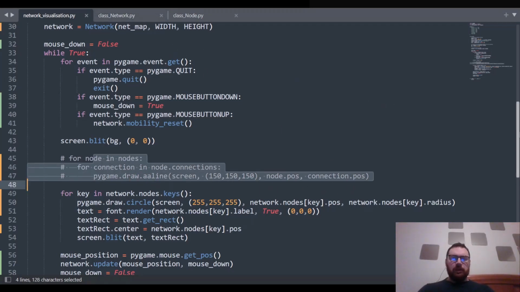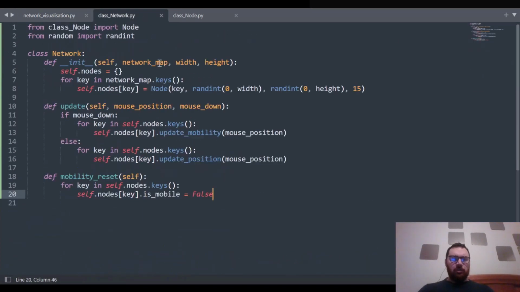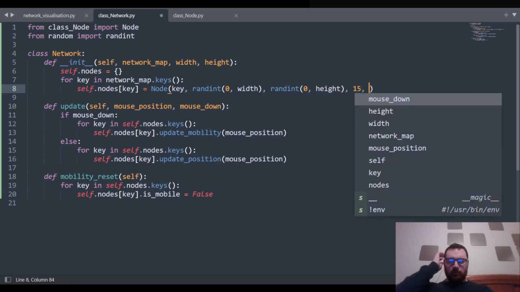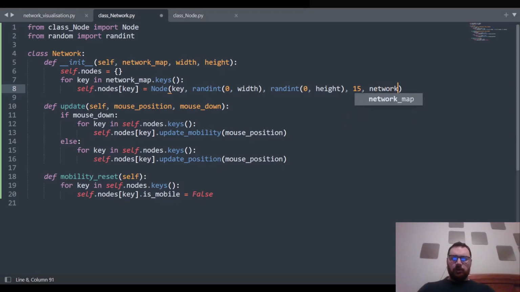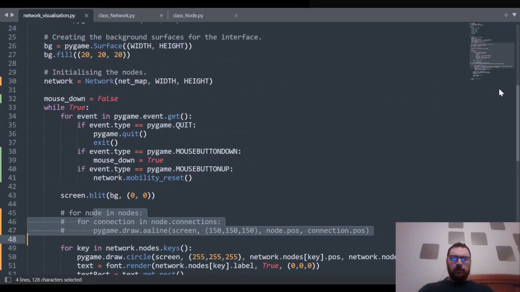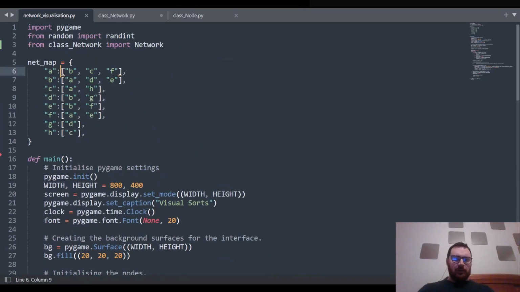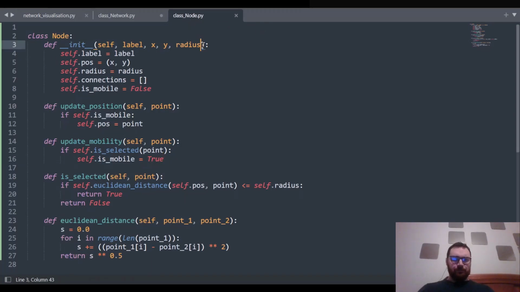So what we want to do is make sure that we change that, and we can add into this network. I'm just going to put in another argument that we send when we're creating the node. We're just going to call it network map, and then we're going to put key in there. So that what we're doing is passing, if you have a look back at our network map, this list to the node. And what we're going to do in the node is take that as called connections, and set that equal to connections here.